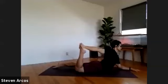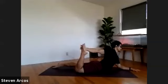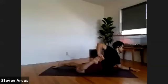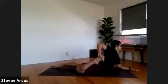Good. Then take your left elbow forward a little more, and then lift up a little bit more. Okay, keep the lift in your chest. Now start to pull your right heel towards your right hip. Bending your right knee, flexing your hamstring. Right heel towards right hip. We'll hold for 3. Chest up, heart forward, 2, and 1. Let it go.